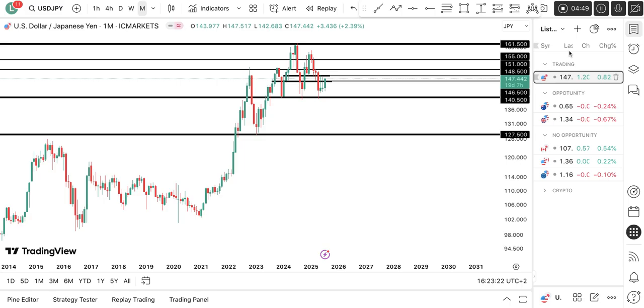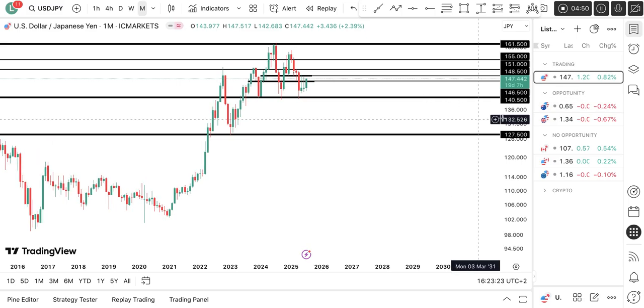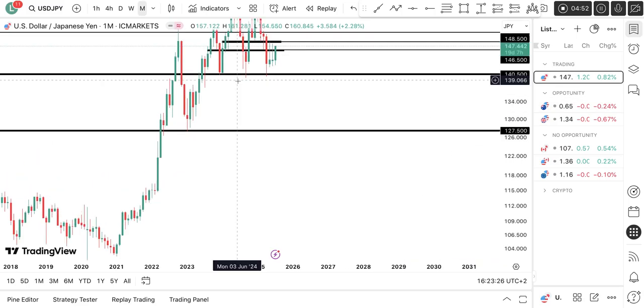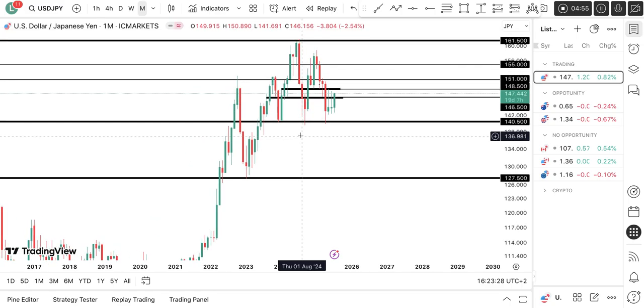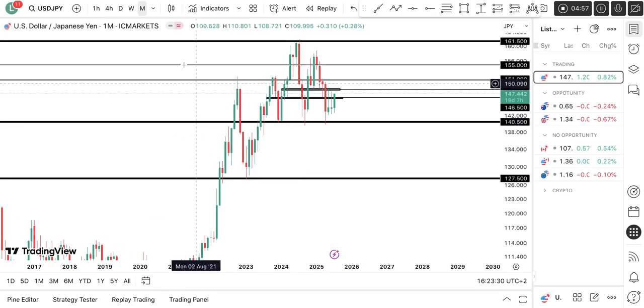So moving forward on USDJPY, I am in a buy. Yes, I am in a buy. And I'll show you how I entered, how I executed my thought process. This is what I'm going to do. On the USDJPY, we are bullish. How are we bullish? Higher high, higher low, higher high. We are still bullish because we never broke this structure. We never broke the last low. We never broke it, right?